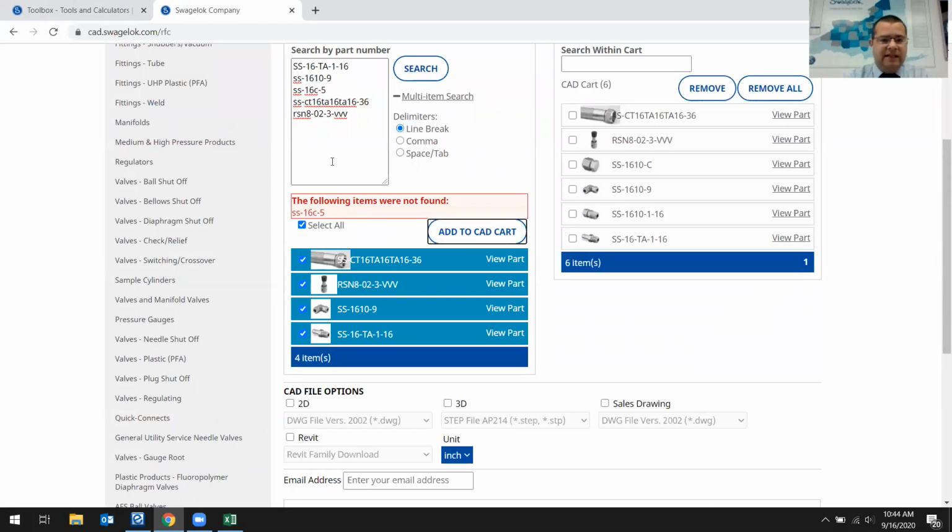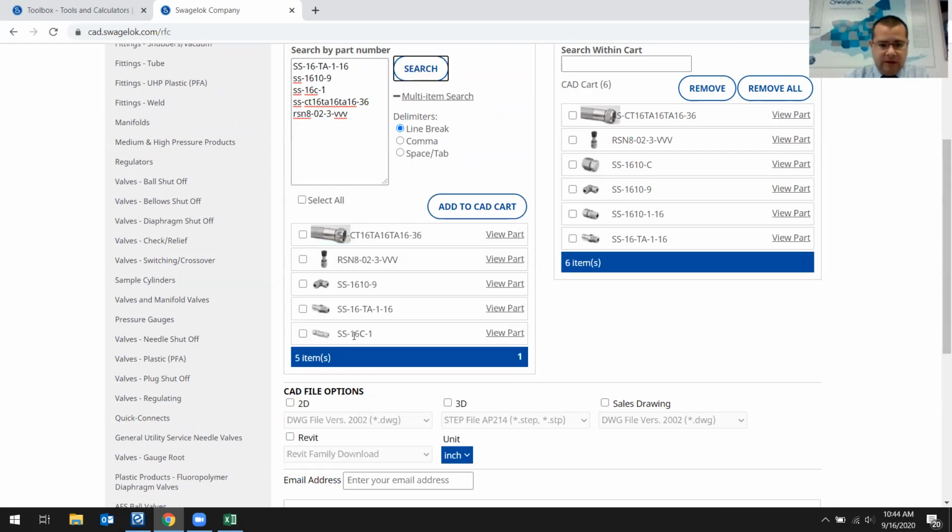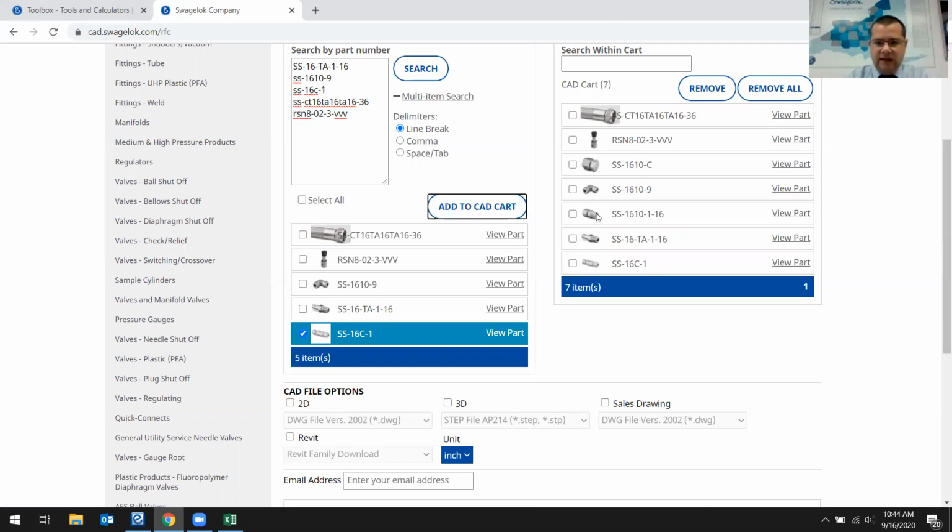If there's a part that I'm looking for that's not available, in this case, it flagged my check valve. The reason it did that is because of the cracking pressure, so I can look for a different cracking pressure. This one exists. And I can do that. I can download a 1 PSI cracking pressure instead of a 5 because they're going to be dimensionally the same. So you just have to pay attention when you are going to do that. That when you add something as a dummy solid, as something to represent another one, that you just have to change internally in your notes that it's going to be a 5 PSI cracking pressure instead of a 1 that you downloaded here.